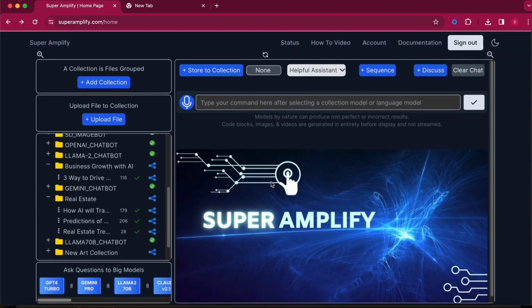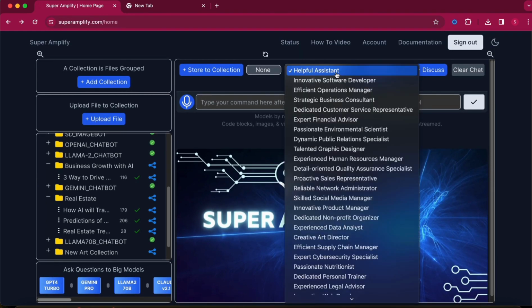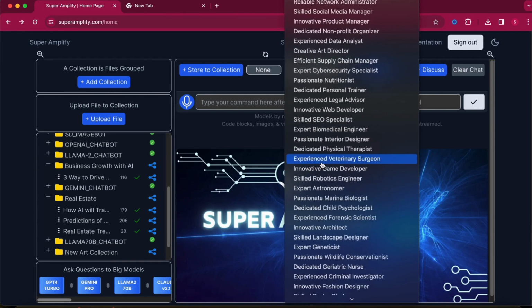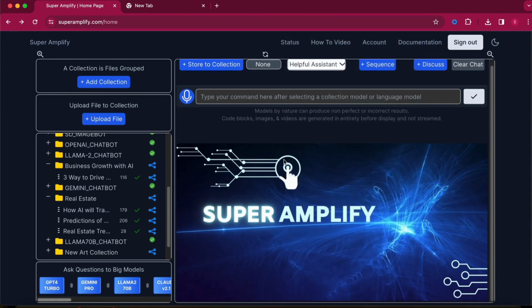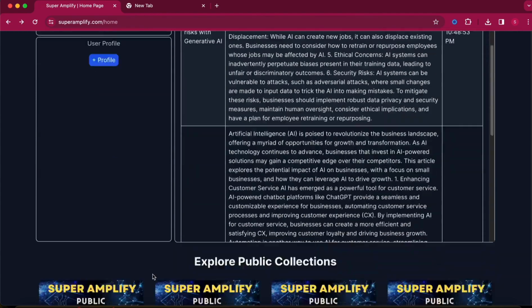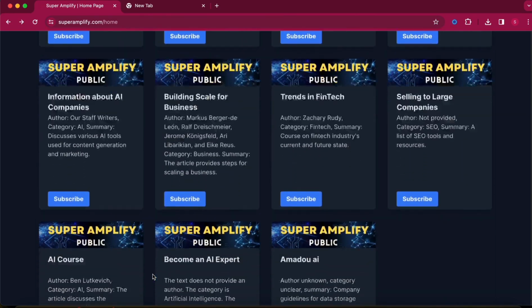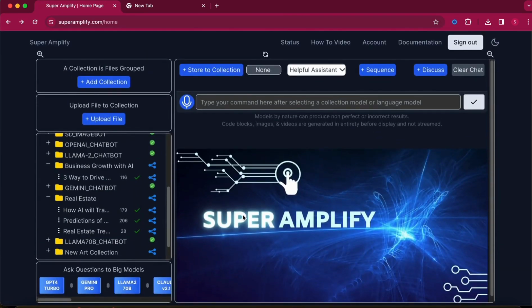There's a lot of other things this software can do. For example, we have the ability to have the AI take a persona, and there are lots of different personas to choose from. That's powerful. And then, the other thing is it's going to track the questions that people have asked. You can see the different subscriptions that you can have. And then there's lots of other things this will do. But this was a quick explanation of what it can do till now. And we're excited about where this will go.